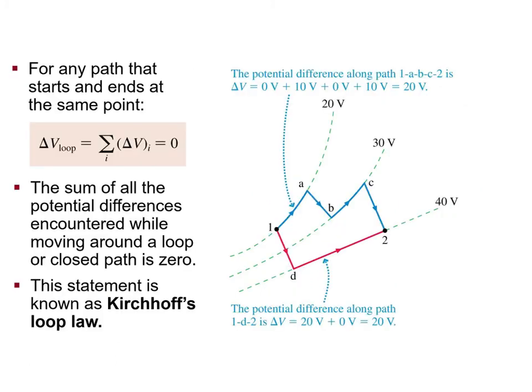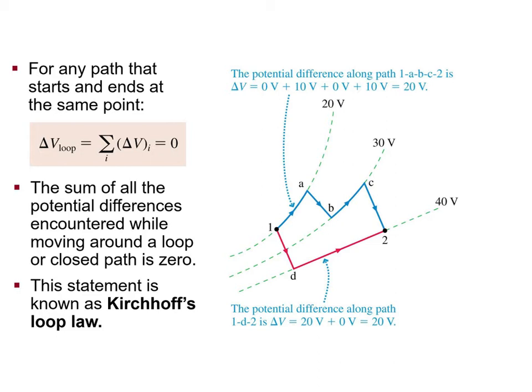All right. Any path that starts and ends at the same point, of course, the voltage is 0, because obviously the potential is defined at a point, so it can't change. So the voltage difference around that loop has to be 0. This comes back to essentially a principle of conservation of energy, that around any closed path, the total work done is 0, so the total energy change will be 0, so the total potential change has to be 0.